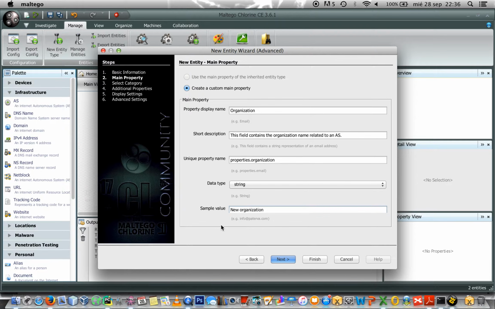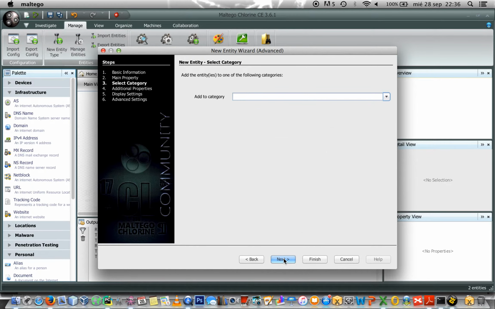When you drag and drop an AS icon into your graph, this will be the default value that is shown within its label. I'm going to add the category, in this case infrastructure, just to group this entity within this menu palette.